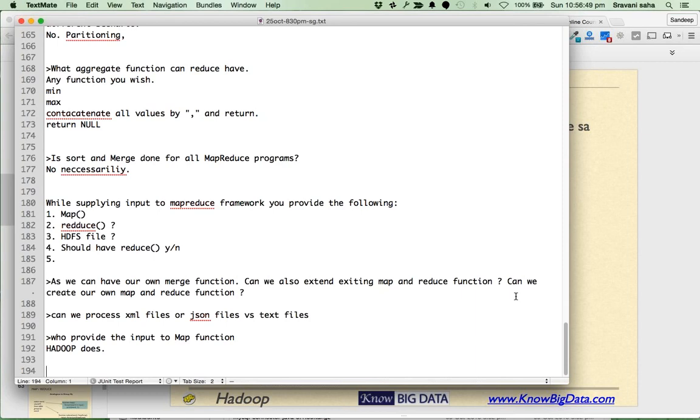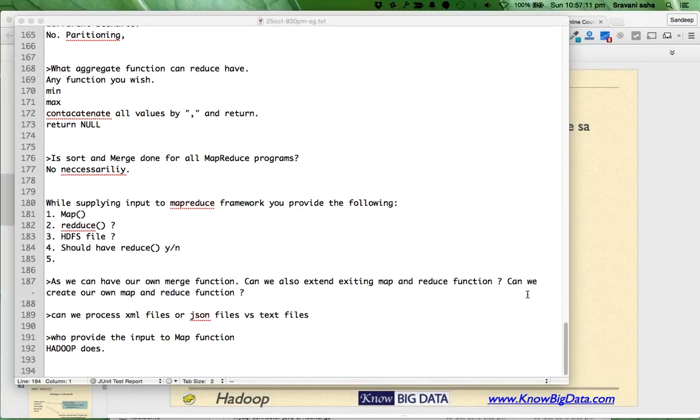If you tell Hadoop that this file is plain text, then do you know what Hadoop does? Hadoop gives one line at a time to your map function. In case you have something like a key value file, it'll give different input to your map function. We will see that, it's a little more advanced.